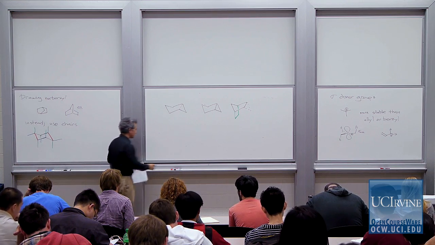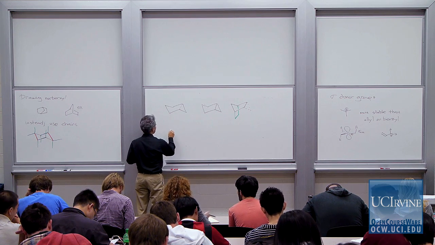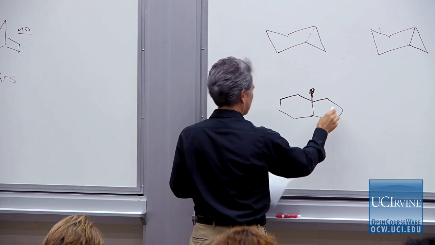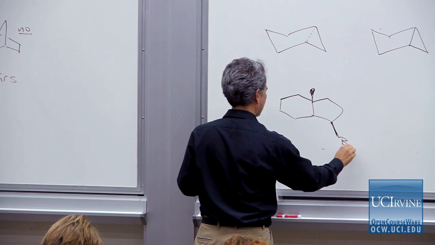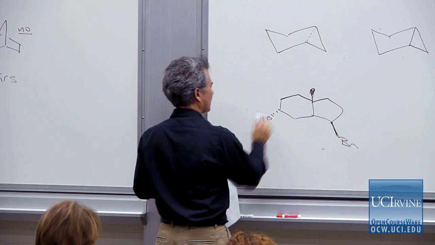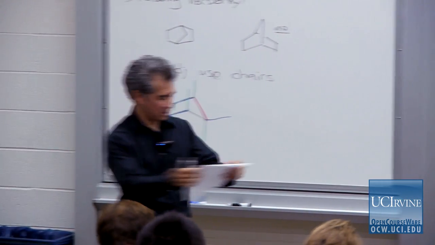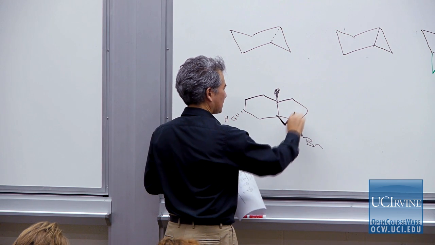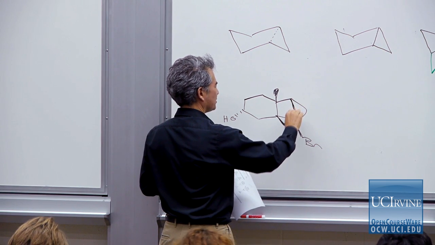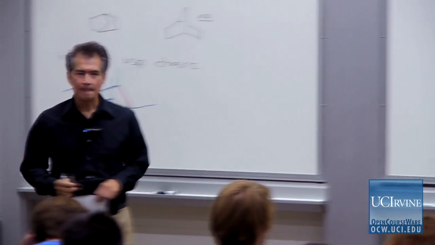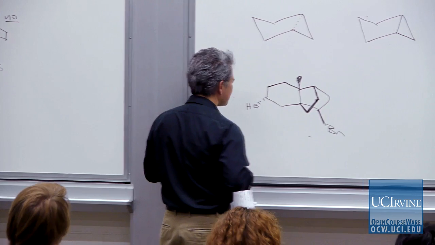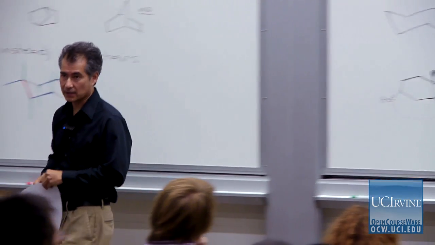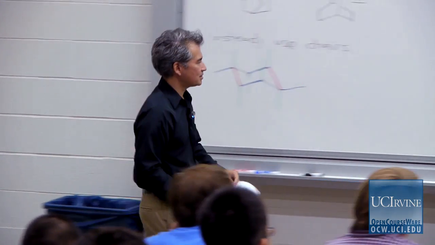So again, why should you care so much about drawing things using chair-based conformations? I'm just going to give this to you as an example. This is actually a tricyclic compound. There's a bridge on this system right here. Let me draw that bridge in. I'm making this bold to indicate that it's coming out towards you. And if we were to try to assess the ability of this oxygen, specifically the lone pairs on oxygen, to come in and attack and displace that bromide, it does not look very good. It just does not seem very good.